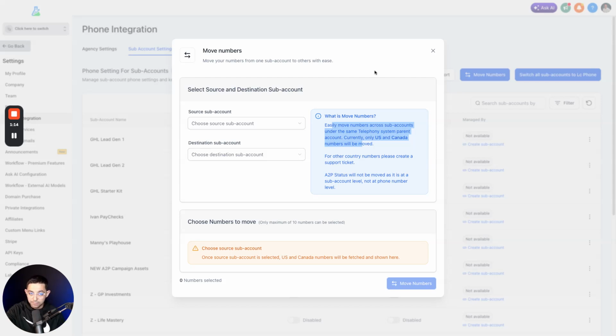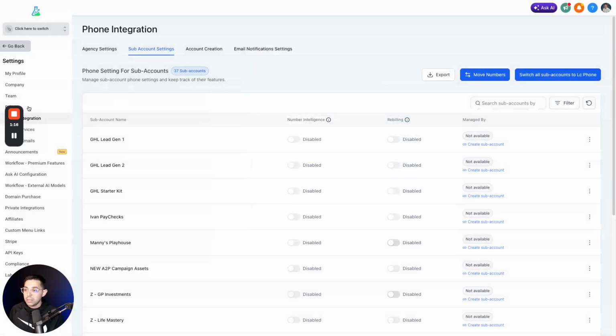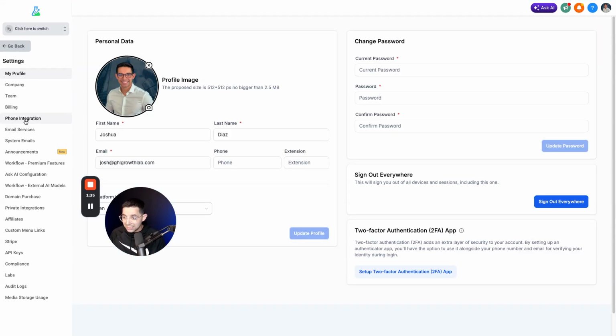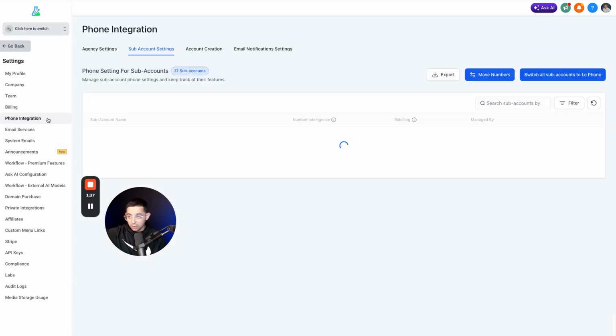So to get here, make sure that you go to your agency settings. On the very top left, you're going to be able to see "click here to switch." If you see that, you are on the agency side. Once you're on the agency side, go to Settings on the very bottom left, then go to where it says Phone Integration on the left-hand side.